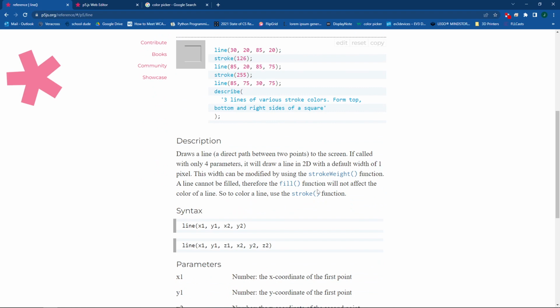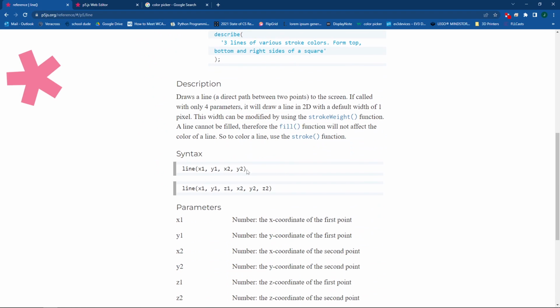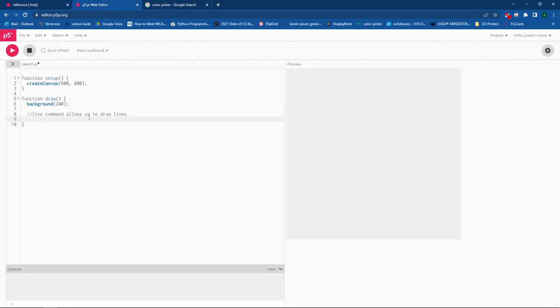And it gives us a bunch of extra information. We don't necessarily need all of that just yet, but we can see here's the one we're going to be using. It says, if you tell me the x and y coordinate of the first point, and you tell me the x and y coordinate of the second point, I will draw a line between those 2 points. And so that's what we're going to do. I'm just going to make the line show up anywhere. I'll pick any numbers, and then we can think about them and talk about what those numbers are.